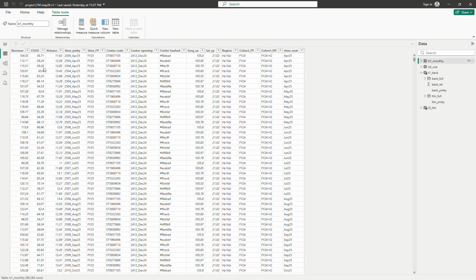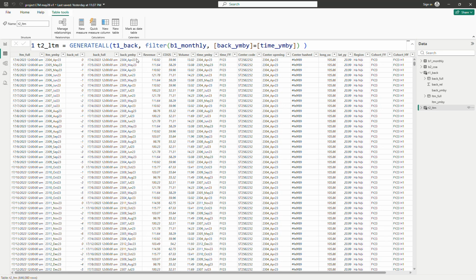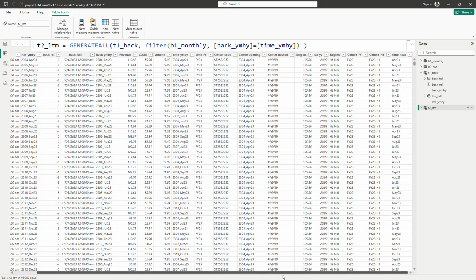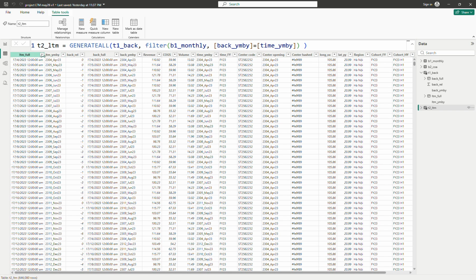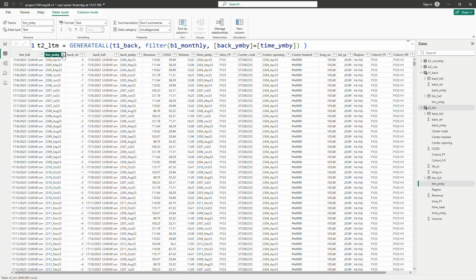So this is the before. You have revenue, cost, and everything all the way to time need. This is after. It will multiply all the 1, 2, 3, 4, 5 columns here from the first table, and then the revenue, COGS, and everything else until time need here. So basically, there are two tables, and the columns of the two tables are combined. But for each of these, let me select the month and show you.